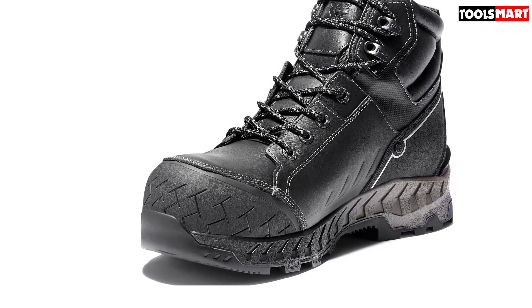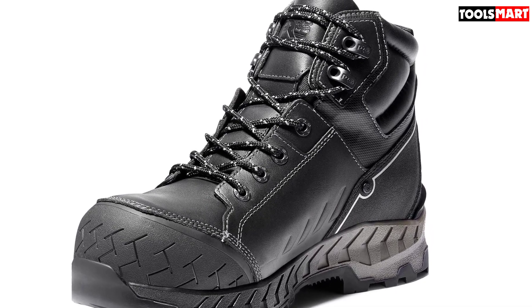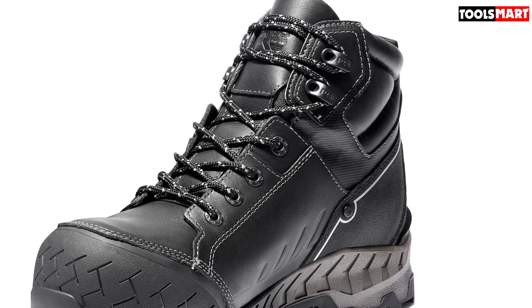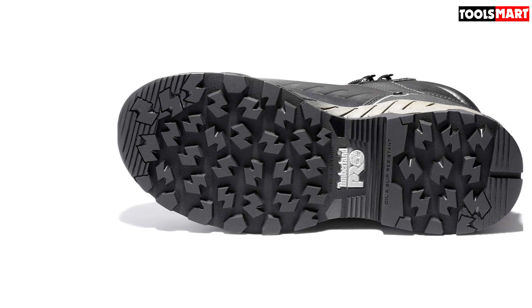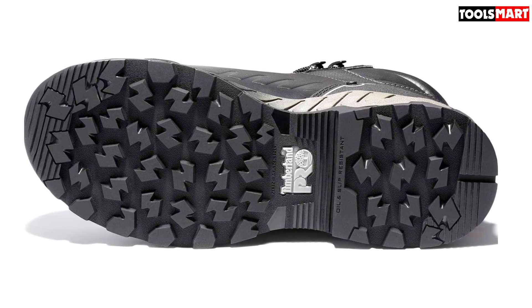With more than 400 reviews, most overwhelmingly positive, these are a favorite of hard-working men everywhere. At around $160, these are a great mid-range work boot for medium to heavy-duty tasks, including many hard-working occupations that are tough on ordinary work boots. We also love the rugged, serious look of these that exudes a badass working-man confidence.